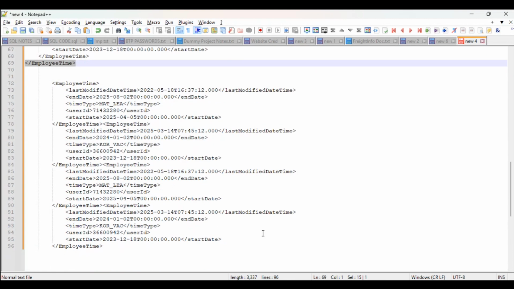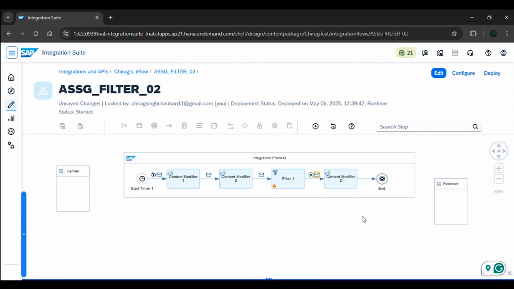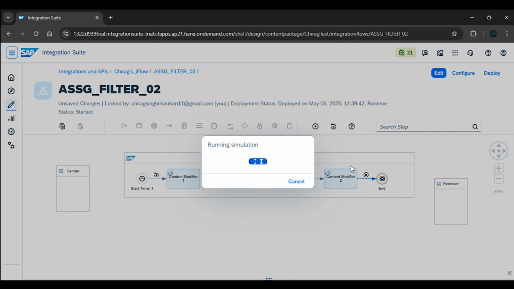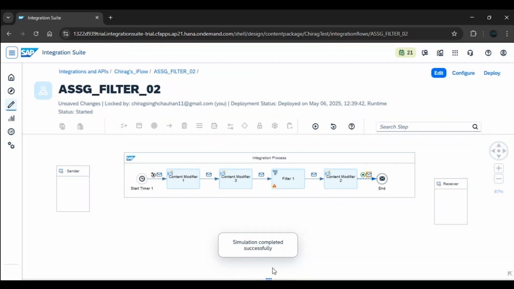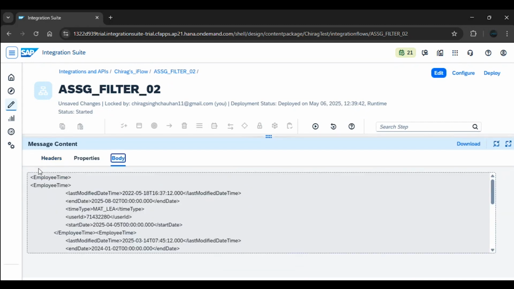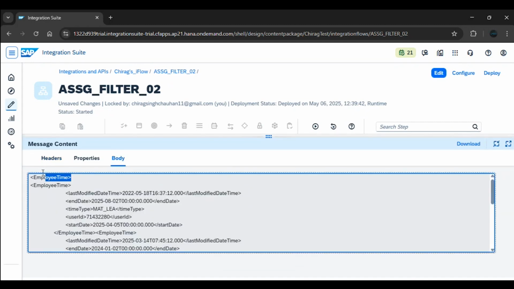So for that, we have to add one more content modifier, and if I stop the simulation here, see, we are getting that tag here.